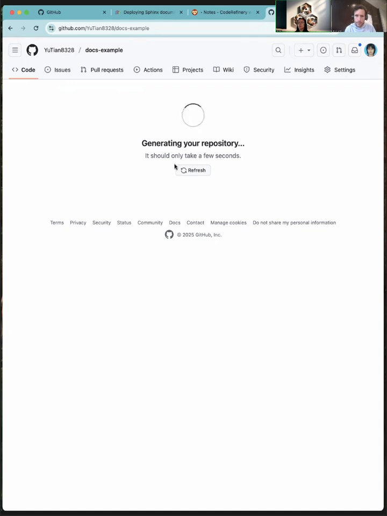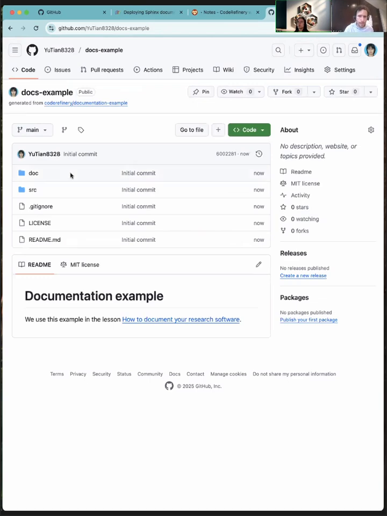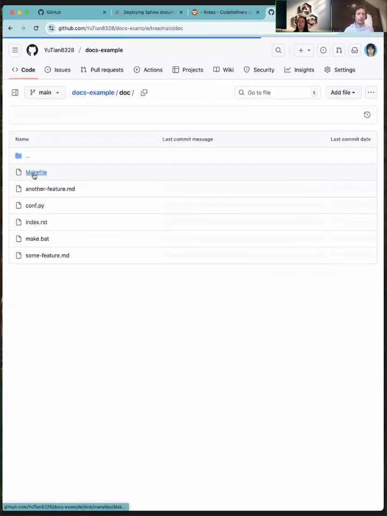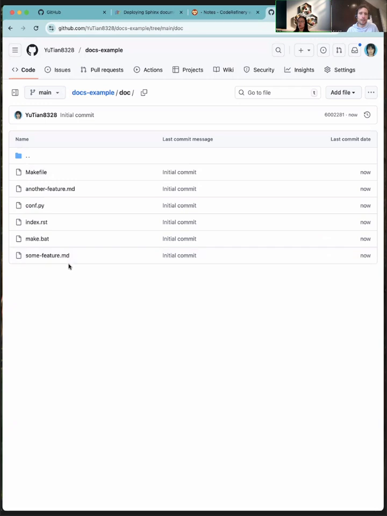It will take a few seconds. Okay, so here is the content. We can see there's a source folder. Here you're supposed to have the source code for your project, for example Python code or some other language. And the doc folder is where the documentation is.